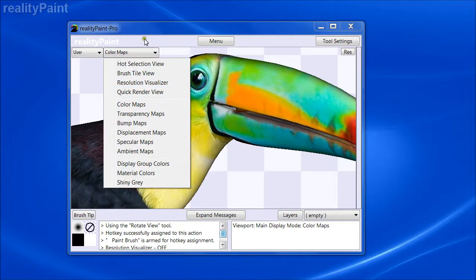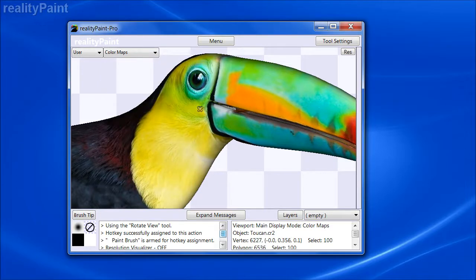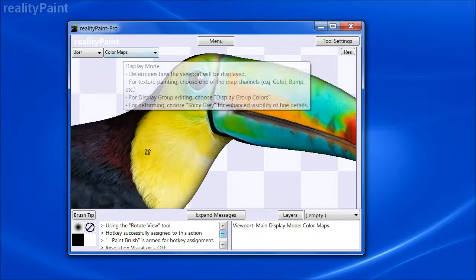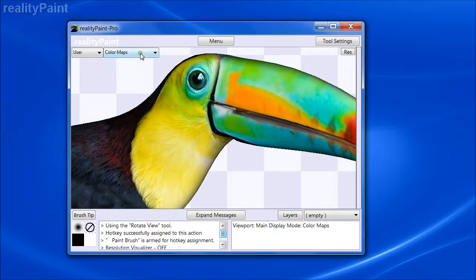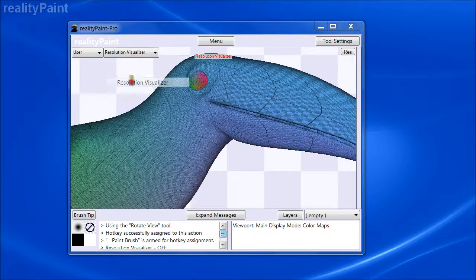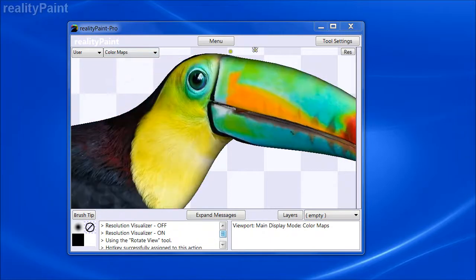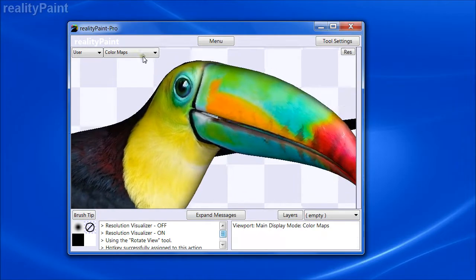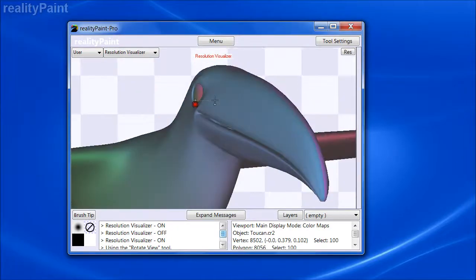And this is what you'd call a quick toggle display mode, where it's meant to go on or off quickly while you're in another display mode. So right now we're in color maps, that's what we're looking at. And you're going to want to be able to turn this on or turn it off. Okay, but anyway, I'll get into that later. So let's first show what it does. So let's turn it back on again and take a look here.